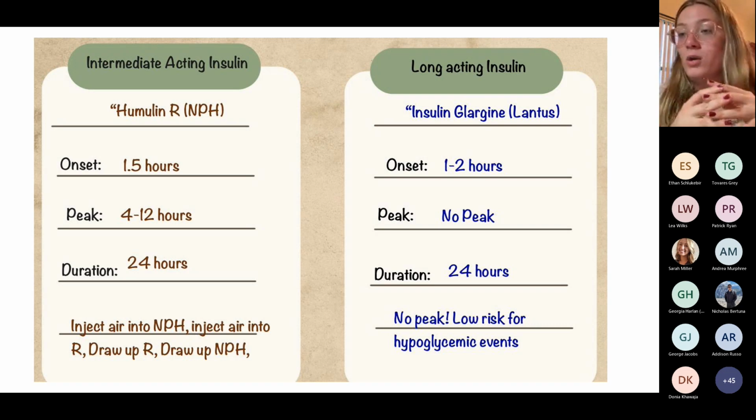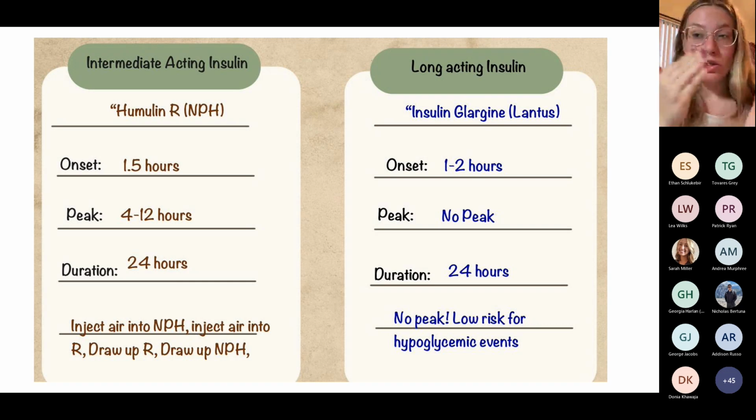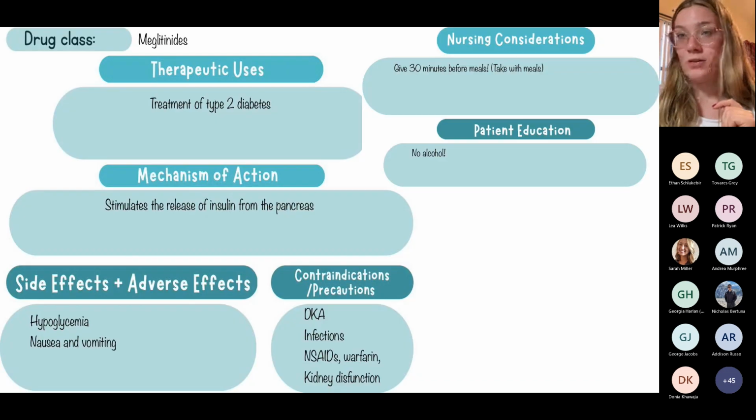With the Somogyi phenomenon, we've given a little bit too much insulin at night, or we didn't give it with a snack, so that when the drug peaked, it actually dipped them into hypoglycemia, and the body likes to compensate. So if my body becomes hypoglycemic, it's going to release sugar reserves from adipose tissues, which is going to spike my blood sugar. So with the Somogyi effect, you still wake up and at 7 a.m. glucose checks, they're hyperglycemic, but what caused the hyperglycemic episode? With Somogyi, it was a hypoglycemic that triggered a hyperglycemic episode.